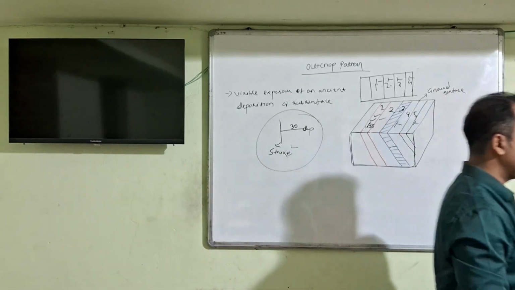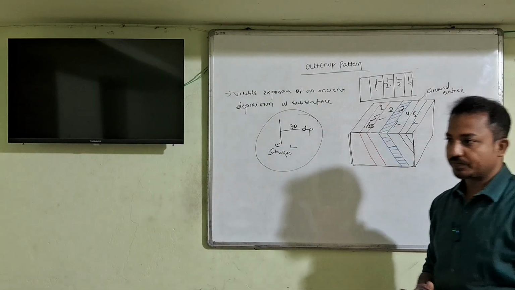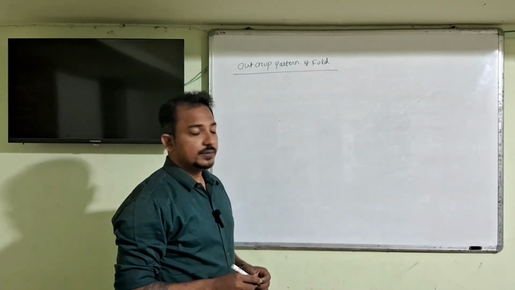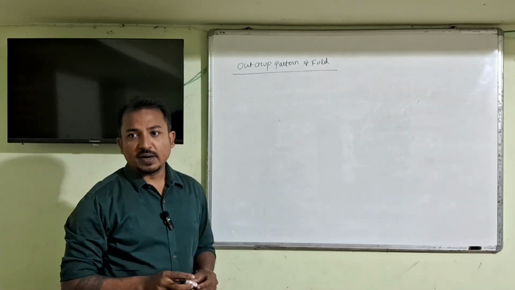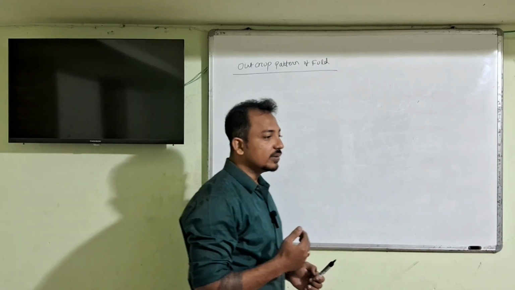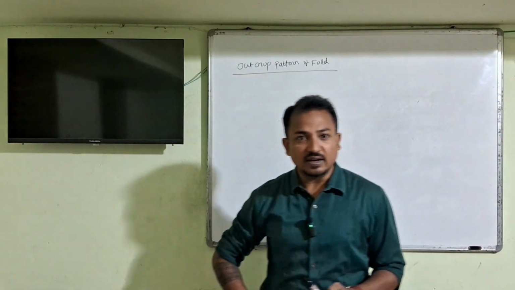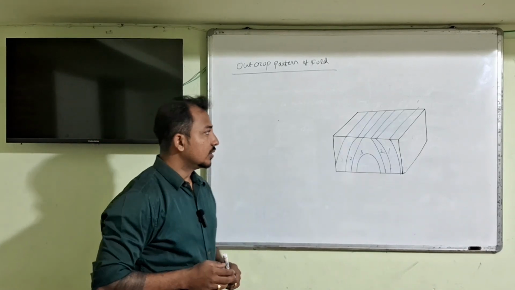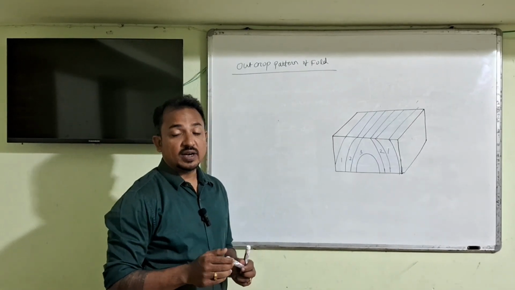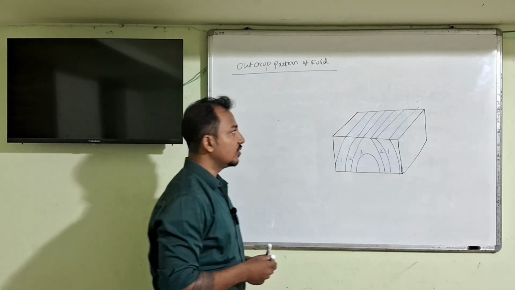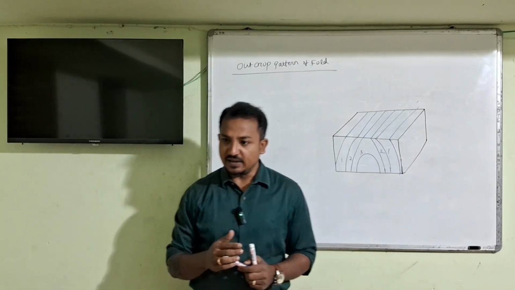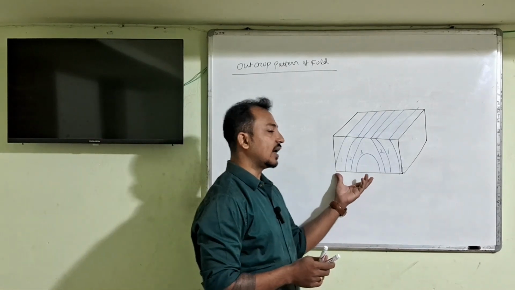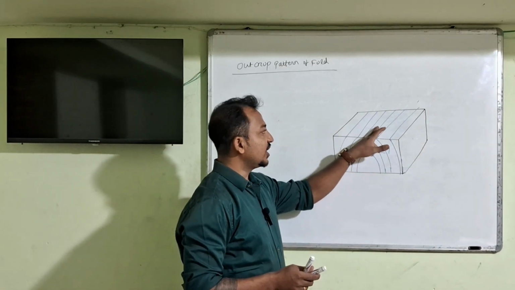So first we will see the outcrop of a fold, how a fold will be exposed to the surface. So next comes the outcrop pattern of the fold. Now, how will the exposure pattern indicate the presence of a fold? So when a fold is exposed to the surface, it will also produce parallel lines. Depending on the type of fold, it can produce curved lines, but first we'll see the straight line condition. So it will produce these straight lines on the surface.